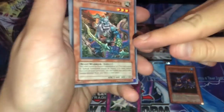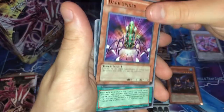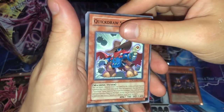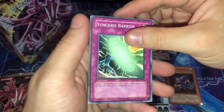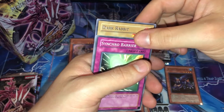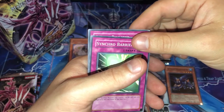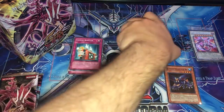This is how these packs were back in those days. We got Spider Egg, Woodland Archers — that's actually a really interesting card for Gemini monsters. Dark Spider, Iron Core Armor, Infernity Force — that's a good common. Quick Draw Synchron! Alright, this might be the holo... okay, I think we just got a rare. Wait — there's still a chance. The very back card... oh it's Dark Rabbit. Really cool Pegasus card. Did we get a holo? No, just a common. Gemini Booster — swing and a miss, unfortunately.